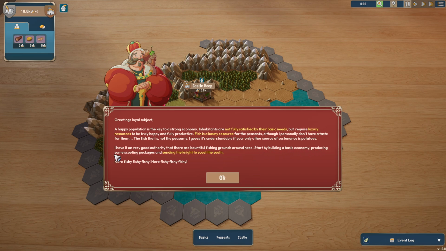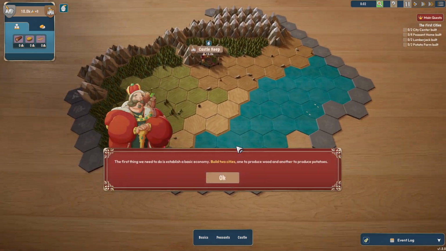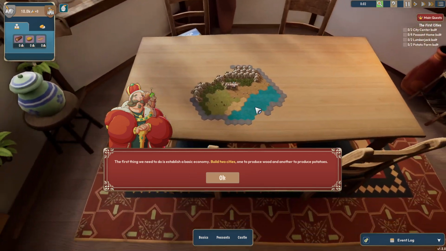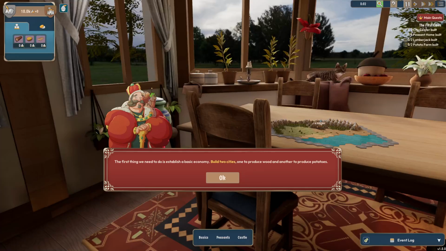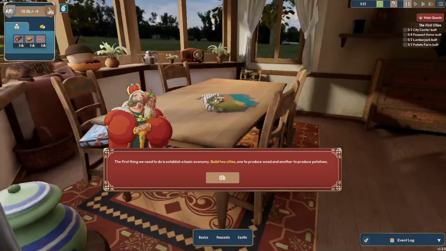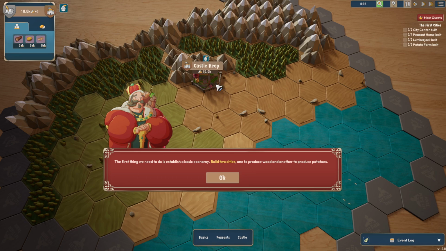Start by building a base economy, produce some scouting packages. So this is now going to introduce the scouting mechanic in the game. So you can see this map. Oh look, when we zoom fully out, haha, we're on a table in a pleasant home.